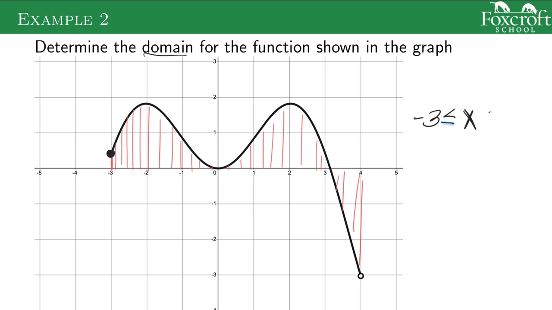The right-hand side of my domain is there at 4. And notice this open circle means I don't actually use that endpoint, and that's why there's not an equal sign next to 4. All right, so one thing that students mess up sometimes is the direction of the inequalities. Remember the alligator wants to eat the bigger thing, so x is bigger than -3, so the alligator should be going towards x, but it's less than 4 because 4 is all the way to the right. So that's how you know the inequalities are always going that way.